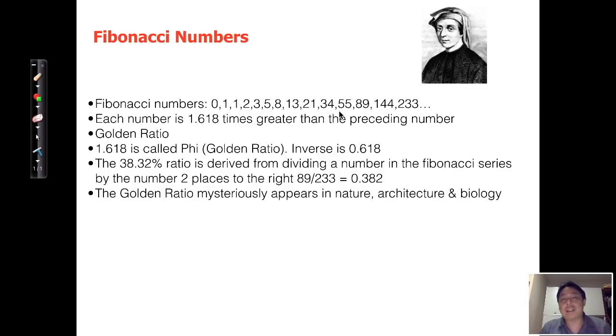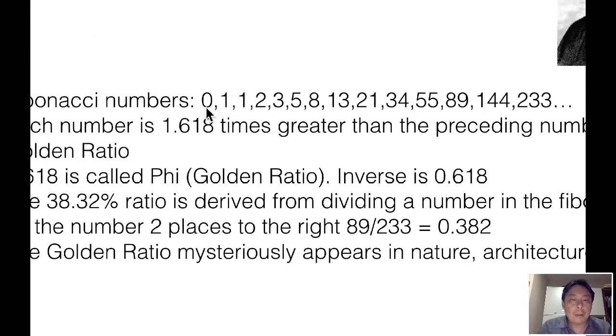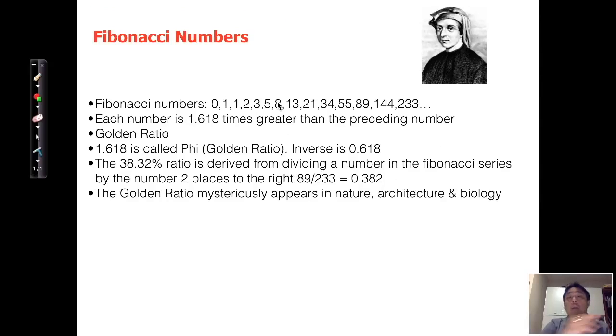Basically what he did was he started with the usual 0 and 1. As you can see here, 0 and 1. And then he asked this question, what would happen if I add the current number to the preceding number, the number before this number? So he took 1 plus 0, and 1 plus 0 is 1, right? And he then takes 1 plus 1 is 2, and 2 plus 1 is 3, 3 plus 2 is 5, 5 plus 3 is 8, and so on and so forth. And that's how you get this string of Fibonacci numbers.